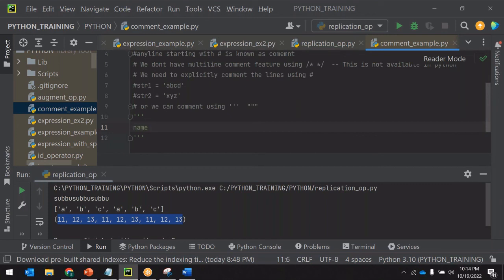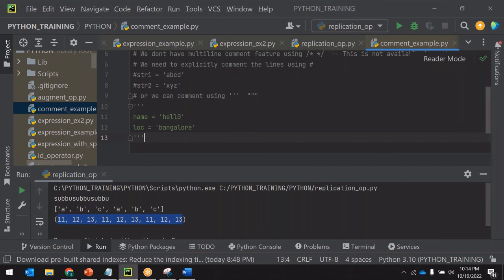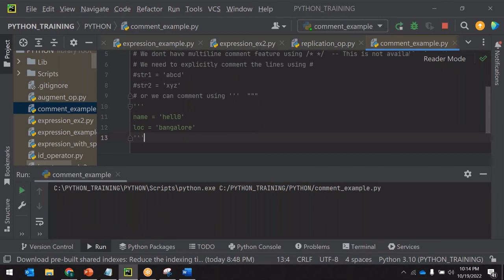Name equals hello. And then location equals Bangalore. Let us see what is going to happen if I run this program.